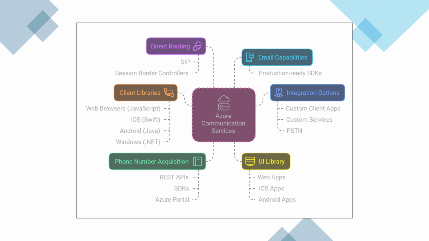All right. So developers today can use Azure Communication Services with tools they already know. It supports web, for example, with JavaScript, iOS with Swift, Android with Java, and Windows with .NET. The platform also provides ready-made UI components that we will see, so you can build apps faster and focus on what matters most, which is your business.